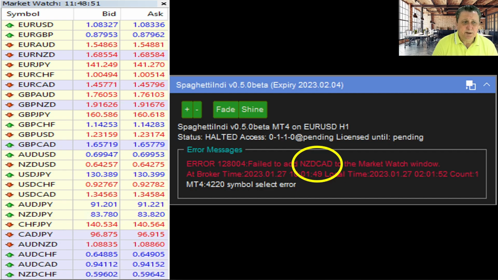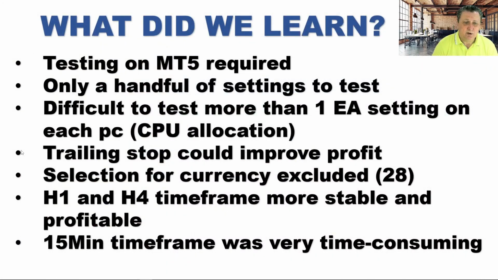So now that we mentioned the 28 currency pairs, you can see them here on the screen. And these are the different ones that the EA is trading up against each other. So which ones are the weak ones, which are the strong ones. But the issue we had on the MT4 platform here with especially IG was the New Zealand cat. It wasn't there, and then basically that is the defect that we got up at the end of the day, and it wouldn't simply allow us to trade this particular one. So obviously something to take into consideration when you then have a look at everything that we learned in here.